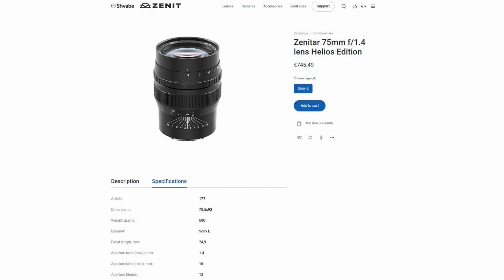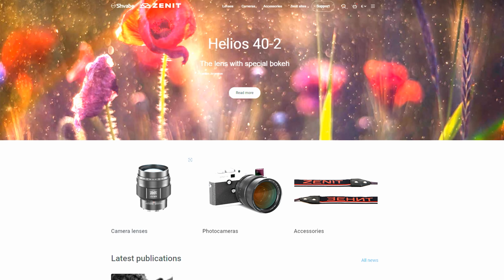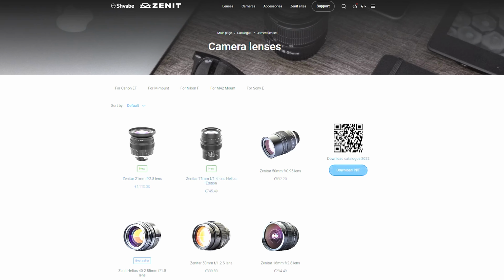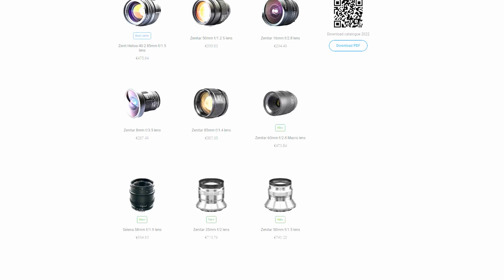The lens is constructed from 6 elements in 4 groups and a close focusing distance of 0.8 meters. That swirly bokeh is created by a 12-bladed aperture and the lens weighs 600 grams. If you're after something that is a little bit different and you want to create stunning portraits, then you really should have a look on the Zenit website. They have quite a few lenses there that might interest you. They certainly do interest me.